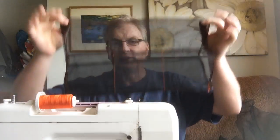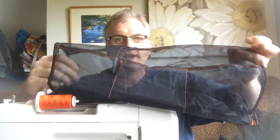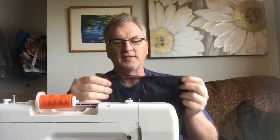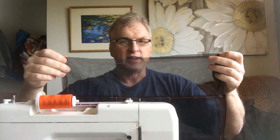Hi everybody, it's Bruce with Nature Calls. Today I'm making a ridgeline organizer for my daughter's hammock, doing it all live. Ridgeline organizers are great — I have multiple hammocks so I'm making a ton of them. This is a typical ridgeline organizer. They're made out of no-see-um bug netting, which is a great way to repurpose netting from old tents you'd otherwise throw away. It hangs on the ridgeline above your head and gives you a place to put things like headlamps, food, cell phones.